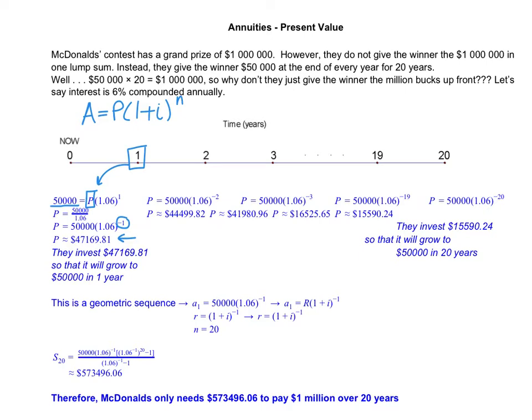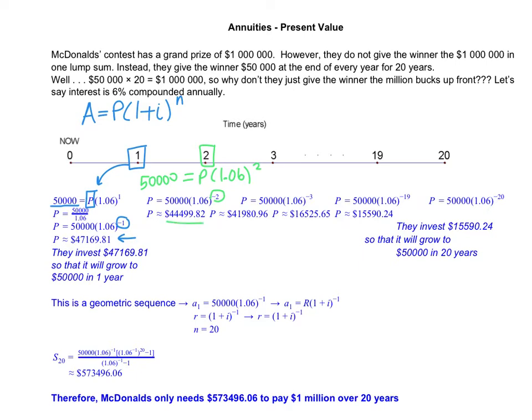Let's look at what happens at the end of the second year. You will notice it's to the power of -2. That's because the original equation would have been 50,000 equals the principal times 1.06 to the power of 2. And when I divide both sides by 1.06 to the 2, it goes in the denominator. So to bring it up, I'll create that negative exponent. And here's how much they had to invest.